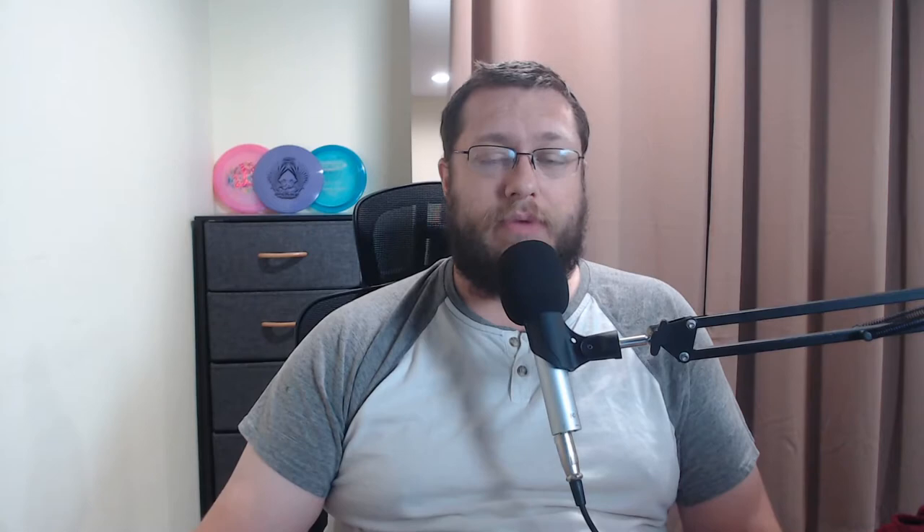It is a small course — only nine holes packed into a relatively small piece of property — although they do a fairly good job making sure there's not a whole lot of overlap or danger on this small piece of land. I think what they did with this land, as limited as it is, is pretty good. It's got some interesting shots and some fun holes. Let's go hole by hole since it's a nine hole course and check out each of the holes and I'll give my thoughts on them.